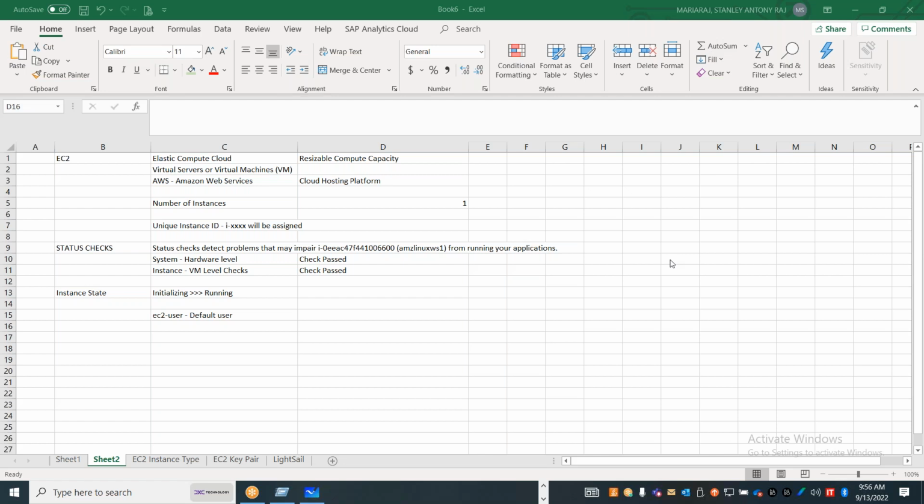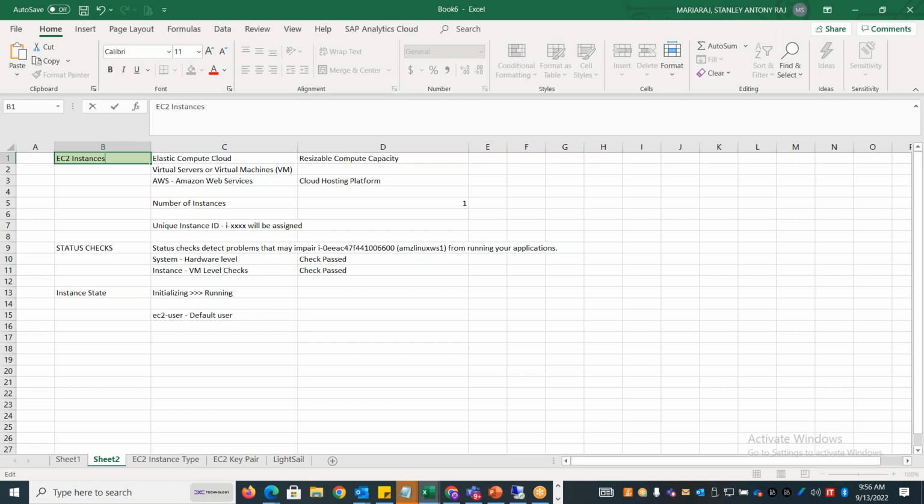Okay, we'll continue from where we left yesterday on EC2. On EC2, as I told you, it is a virtual machine, virtual servers in the cloud. If you want to have your own variety of CPU, memory, and storage combination, we generally go for Elastic Compute Cloud, EC2 instances. So we call them instances in AWS. Instances are nothing but virtual machines or virtual servers in AWS.